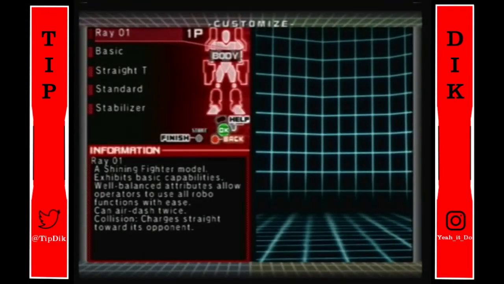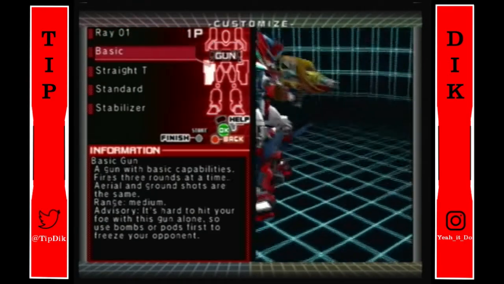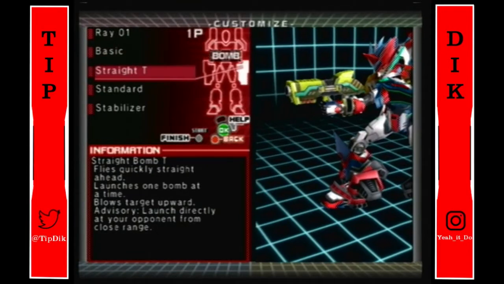It gives you a good option to be able to land your collision attack afterwards, especially depending on what robo you have. So T is a really nice one to have, but again, it's very elusive. Only straight bomb and caboose pod can get it.